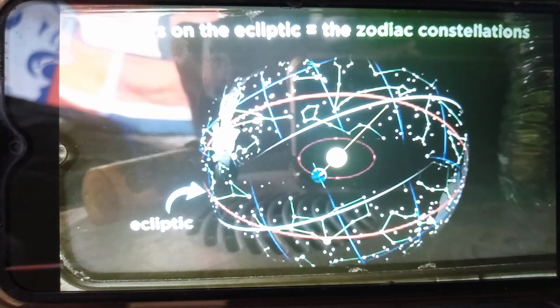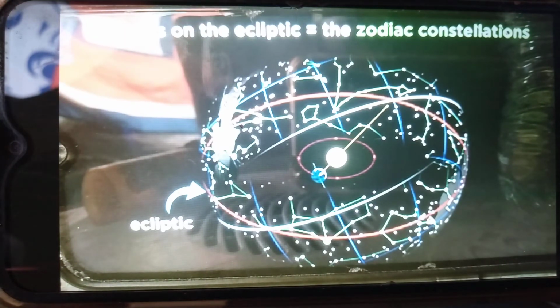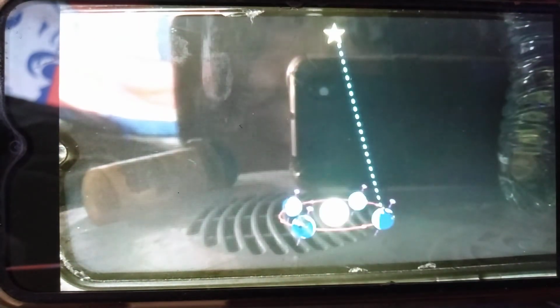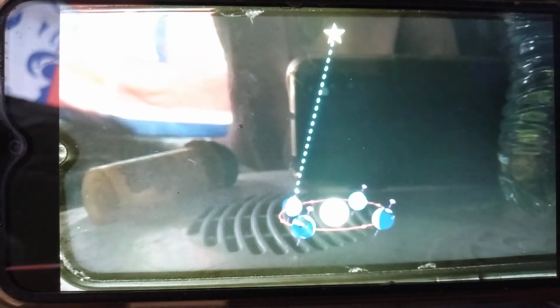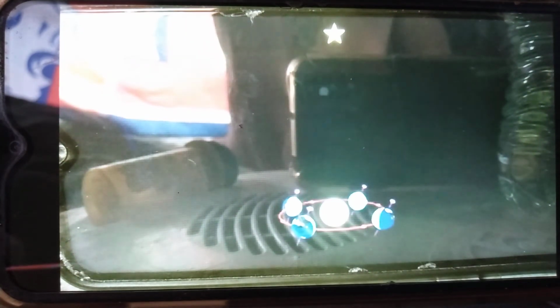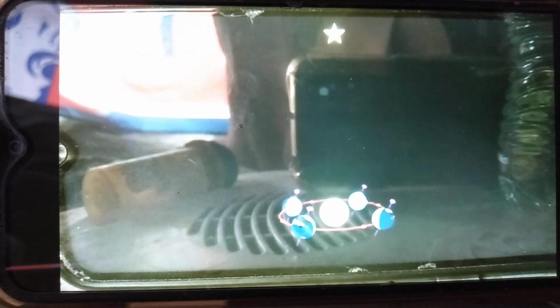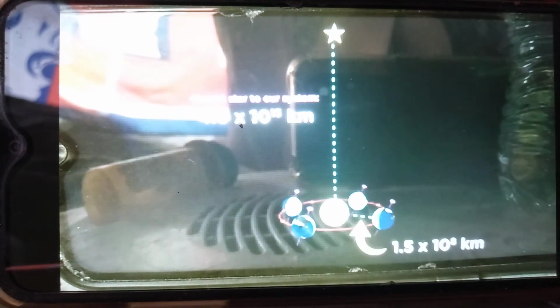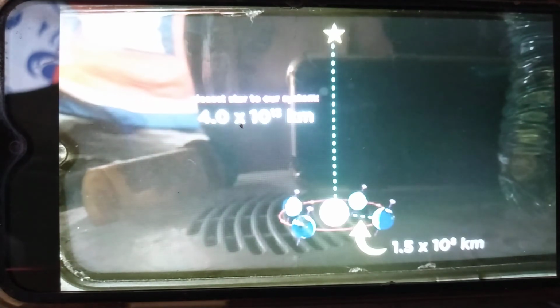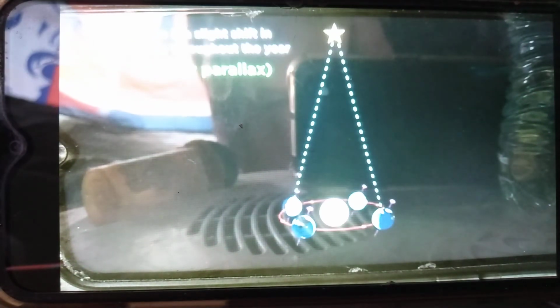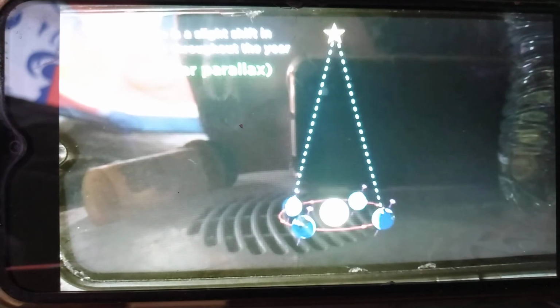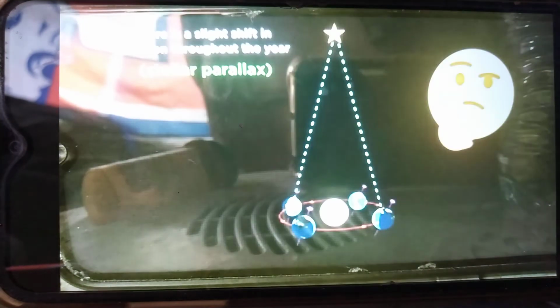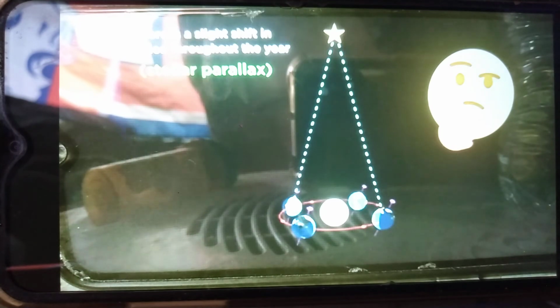These are the zodiac constellations, the ones from astrology, so it's shocking that you're not familiar with them since you're so in love with pseudoscience. The stars that can be viewed in a direction closer to perpendicular to the ecliptic are seen throughout the year, and there's no logical basis for thinking that they wouldn't be. They're really far away. Earth's orbital radius is negligible in comparison. But because of Earth's orbit, they do shift their positions slightly throughout the year. It's called stellar parallax. I would link to my tutorial that explains what that is, but I know learning is not really your thing. Here it is anyway. Give it a look if you're feeling bold.